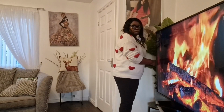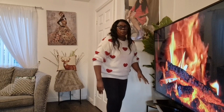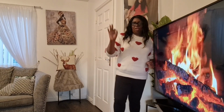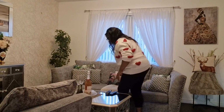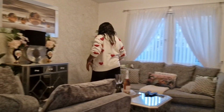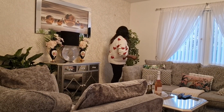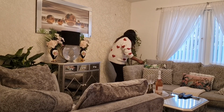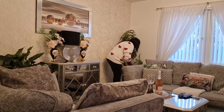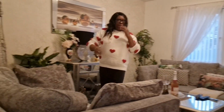So here we are, and that plant there is an artificial plant. I love fresh plants. I love peace lilies. So two peace lilies are on the corridor, and the other one is just somewhere there. I'm going to bring them down, and that flower is also artificial. I'm going to change it as well and bring something else there, but for now it will stay as it is. I'm not changing it.